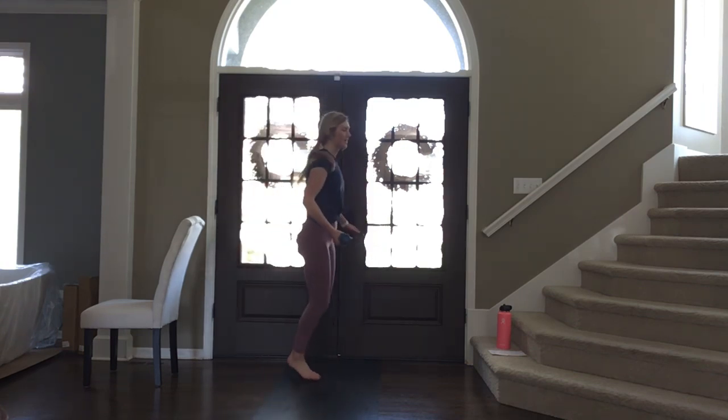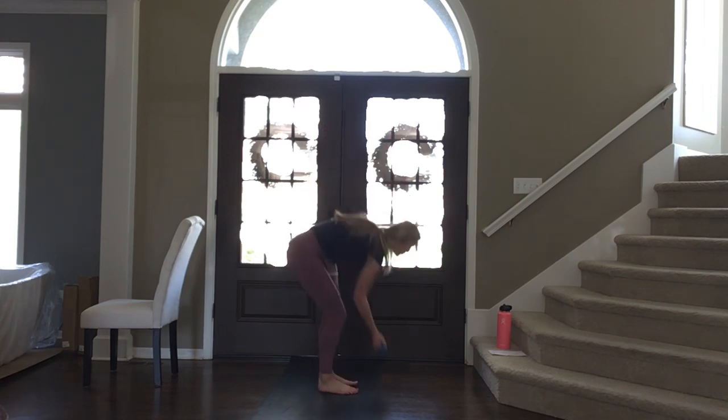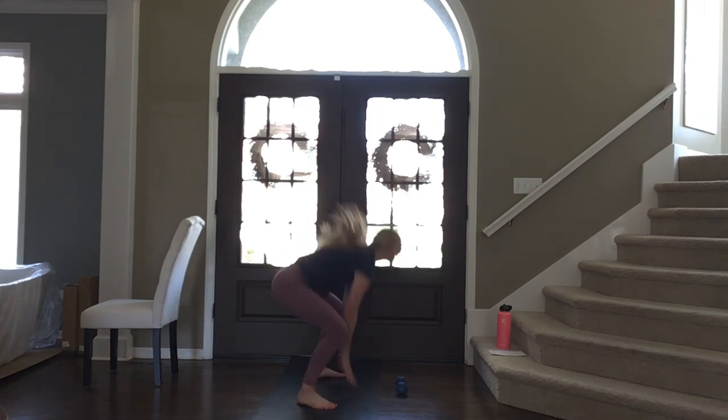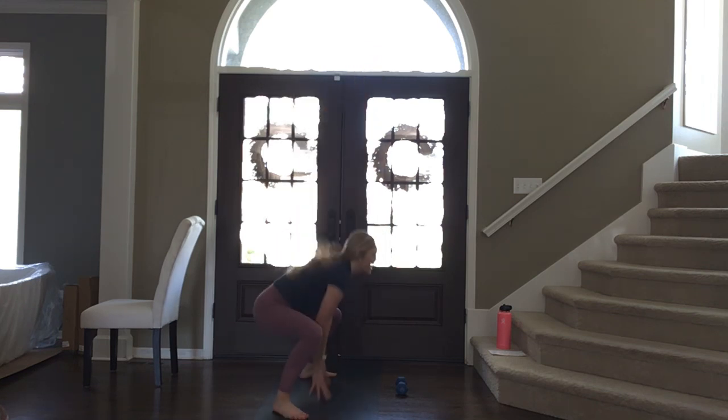Squat jumps coming at you in four. Just three. For two. And one. Ditch your weight at the side of your mat. Squat jumps. Inhale, lower. Exhale, lift. Little drop. Squeeze all the way down. All the way up. You guys are rocking this.